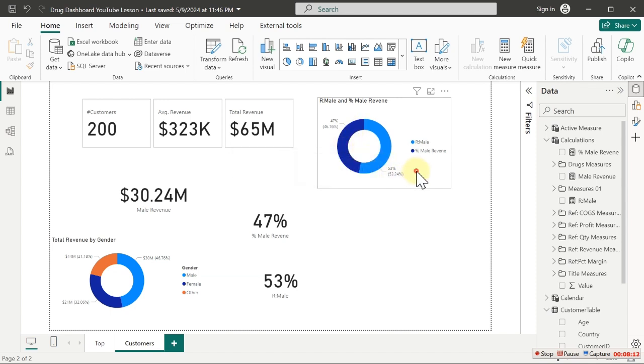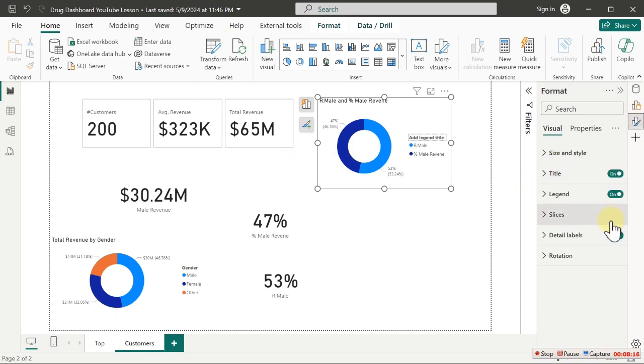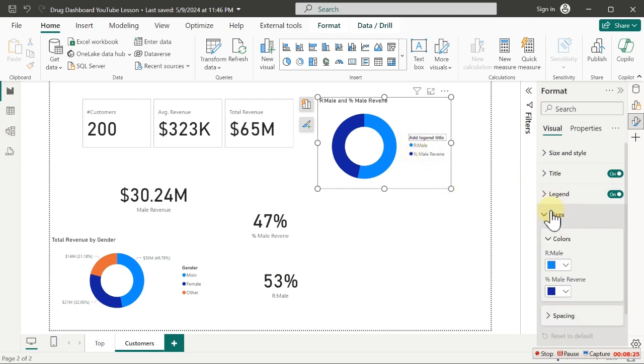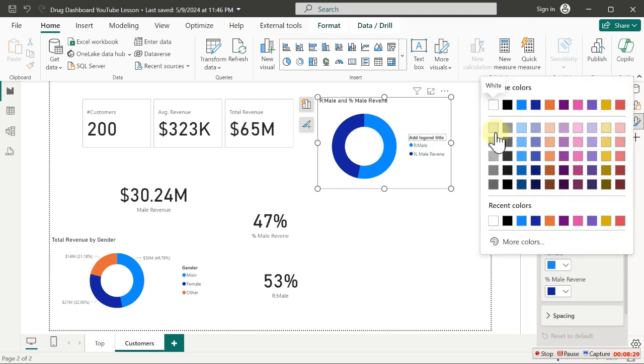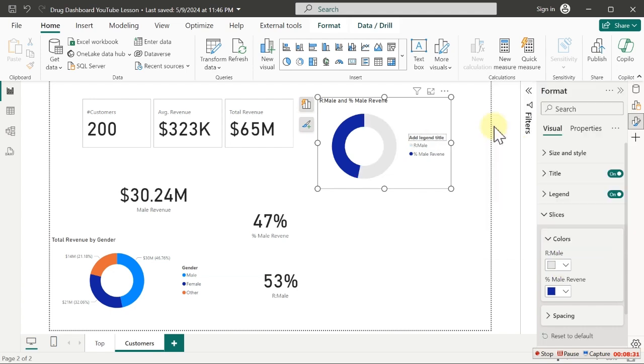So for that, we are going to come over here now. So now we are here. Then we want to turn off the legend from it. So we have something like this. Before we shut the legend off, we want to bring up this, and over here for the remainder, I want to choose something like this particular color right here.